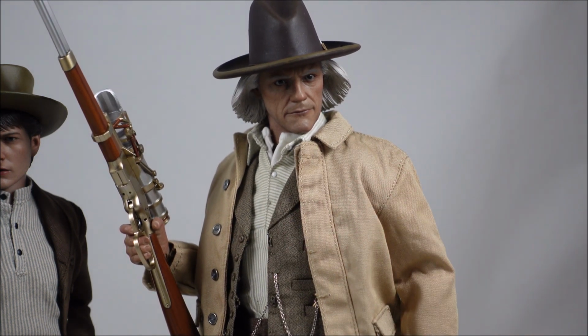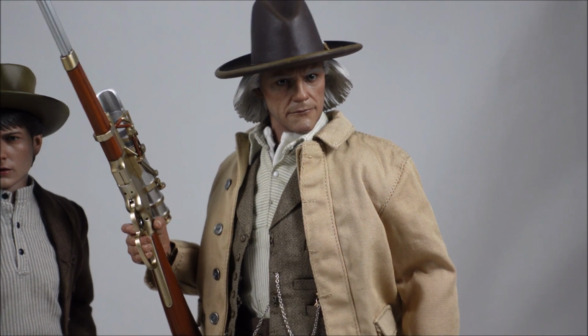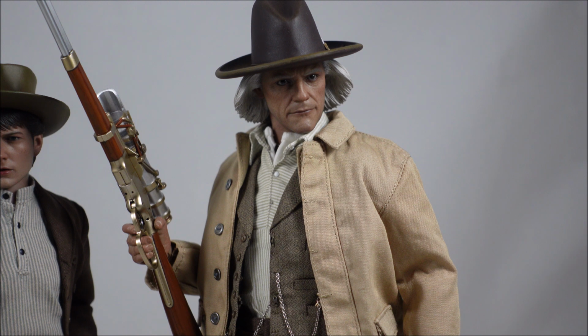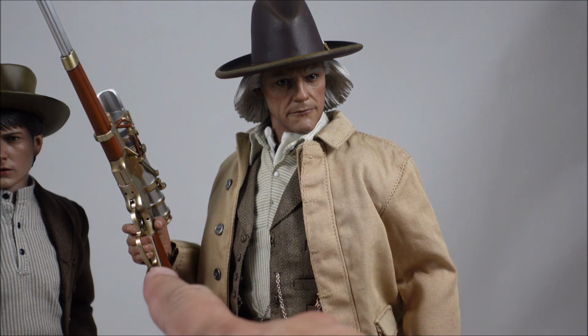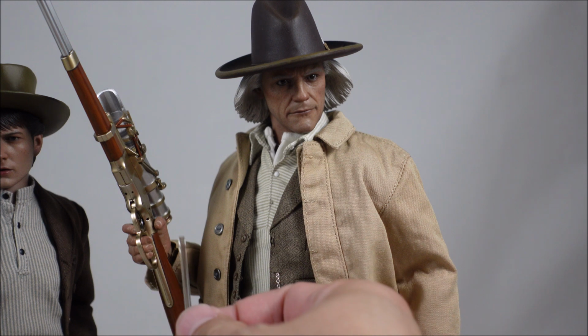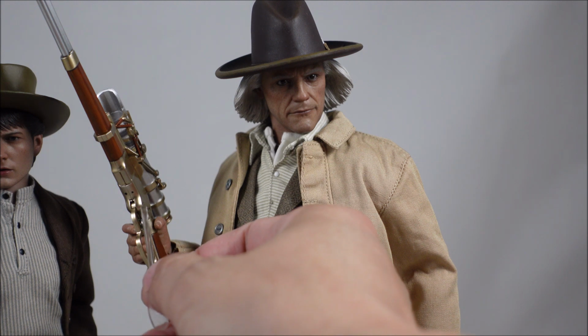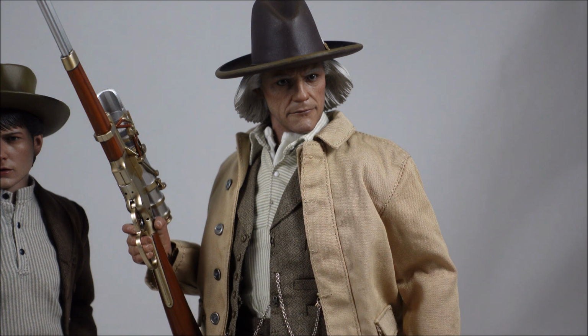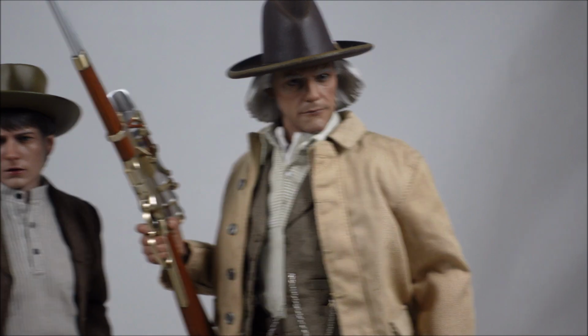And I love how it looks in his hand there. It does take a little bit to get his fingers inside the right places. So definitely have a bowl of hot water ready to soften up the hand, just to get it through the right places, and be careful that you don't snap this sort of hinge thing that the rifle has, because that is only attached to the rifle in the swinging joint there. So be very careful you don't snap that off.